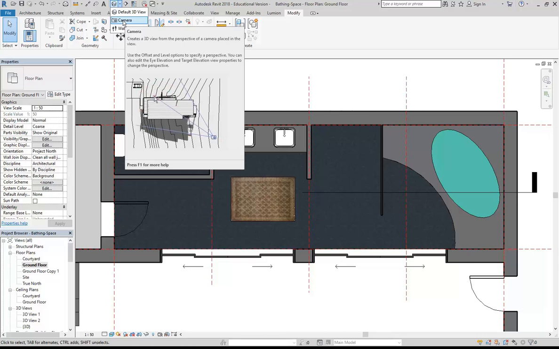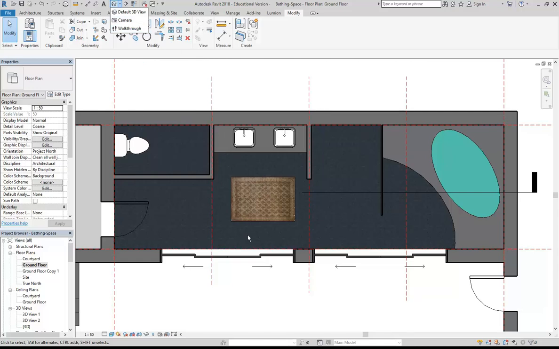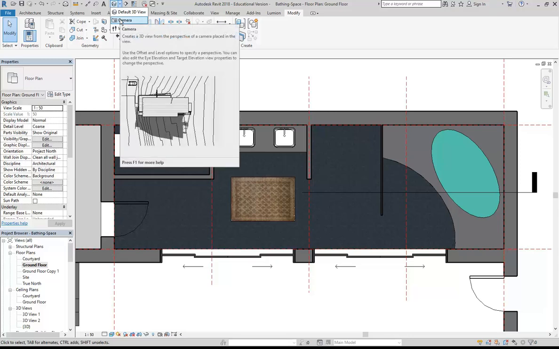And I see a lot of people who don't think in this way and they take way too long fixing things at the end because they haven't thought about it at the beginning. So think about why you're rendering. The reason you render, usually, is so that you can render a perspective or a camera view. We don't need to render views like this. This is a plan view. So it's, again, usually going to be a camera, which is the same thing as a perspective.